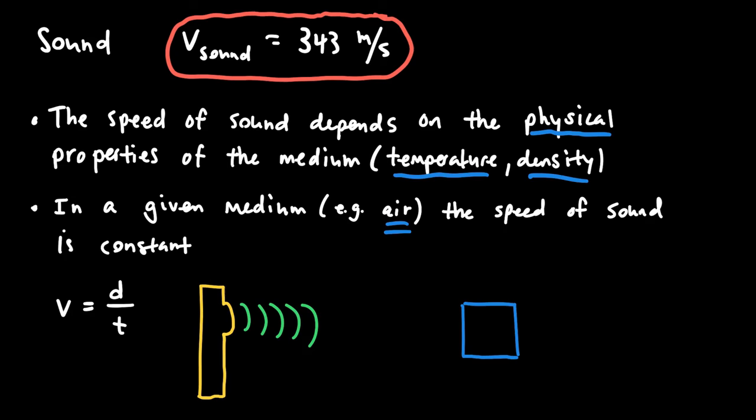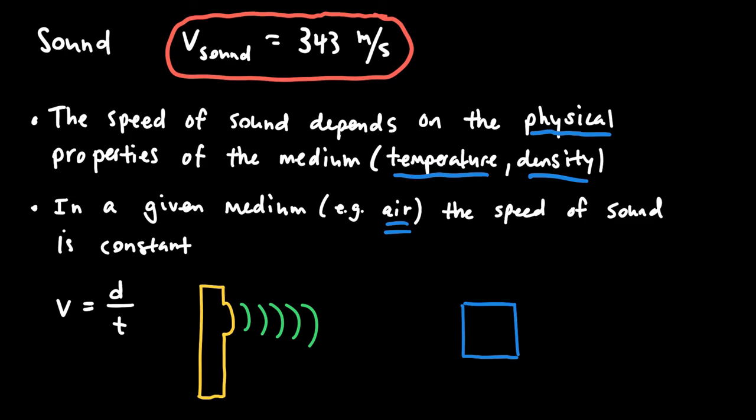and for air that number is 343. Now if I tap on a piece of metal, the sound is communicated along the metal much faster because the density of the metal is much greater than the density of air. And if the density is much greater, then the atoms are closer together, and when I hit some of the atoms, they are able to vibrate back and forth more quickly and send the sound along a lot faster.